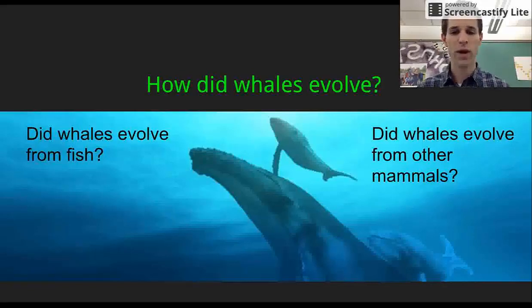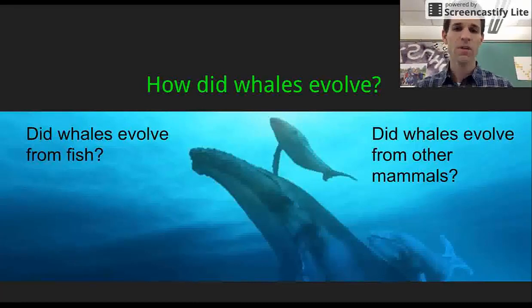If you group whales and porpoises and dolphins into one category of marine mammals, you have some other things like manatees and things like that. But other than that, most of the mammals we know of on Earth are land mammals. And so that's a puzzling thing because, again, the whales here are in the ocean, and most of the other mammals are on land. So that disrupts a little bit of the sequence of how that evolution could have occurred.